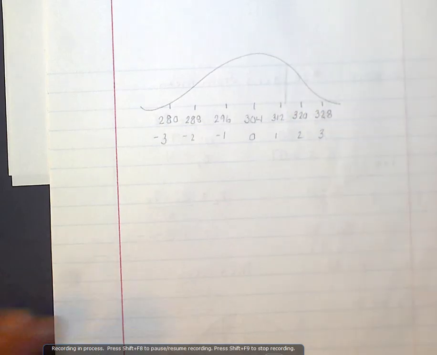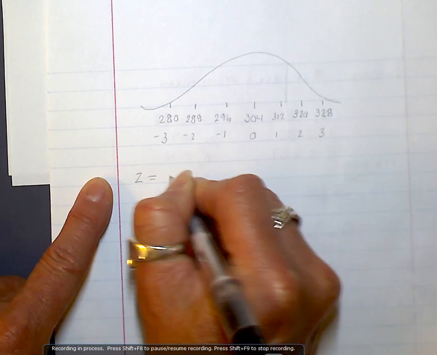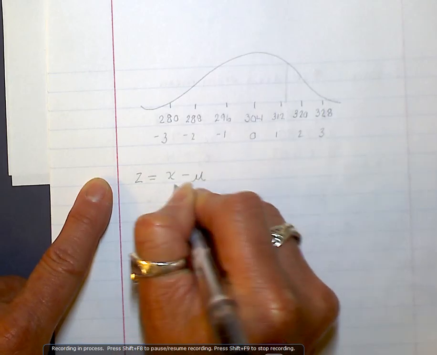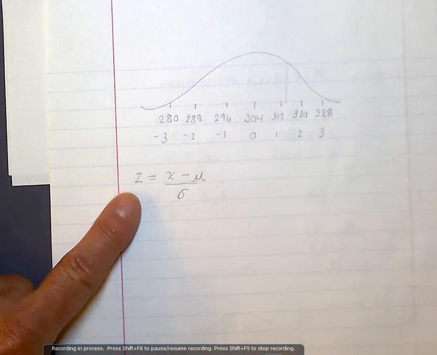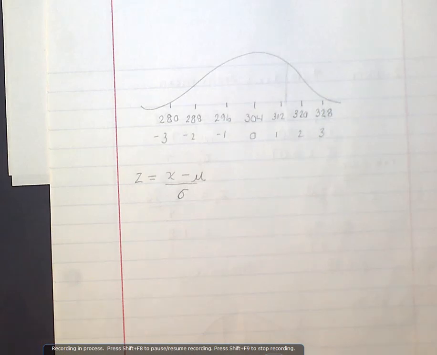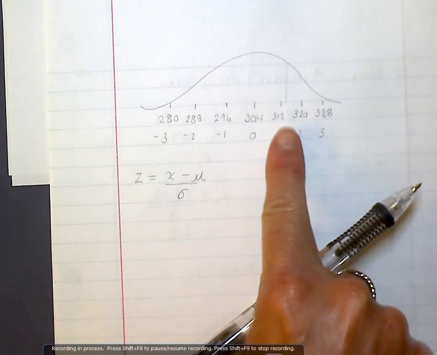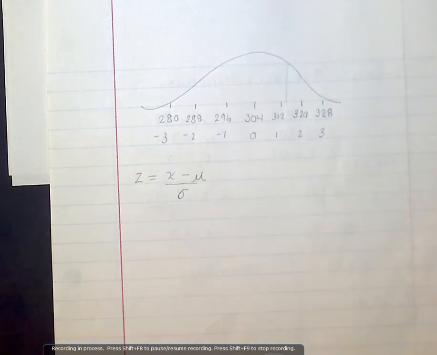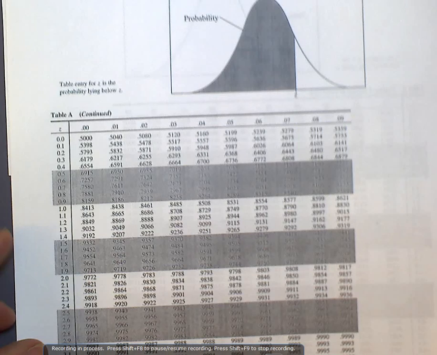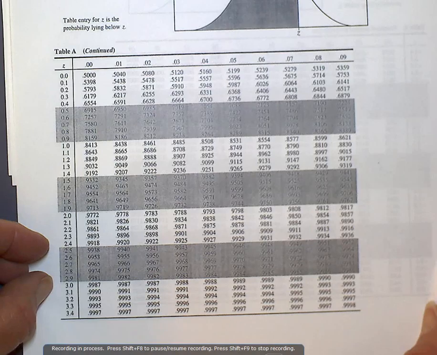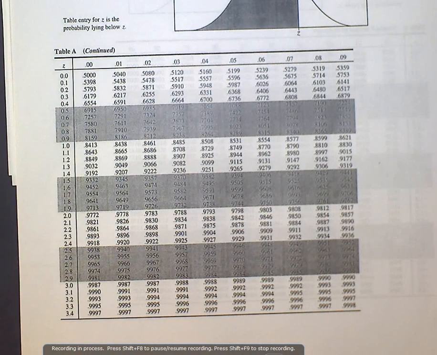Okay. In this case, we aren't given the raw score. So we can't just go right to this formula and plug a number in for x. We've got to find our z-score. How might, first of all, we recognize we're above the mean, right? How might I use table A differently, maybe, if I know the area below this z-score is 85%? What are your thoughts?